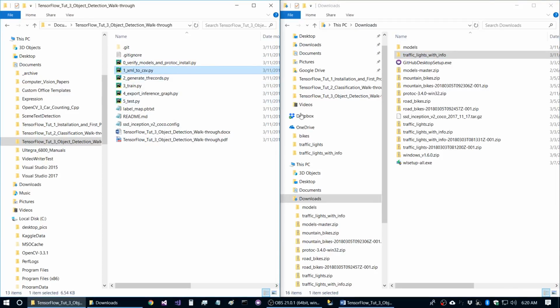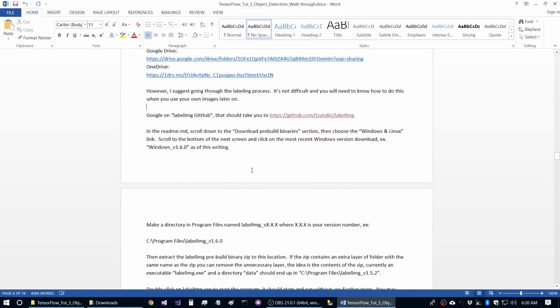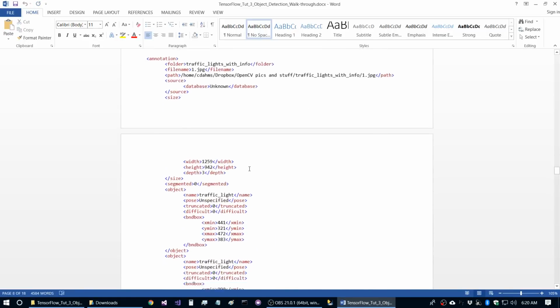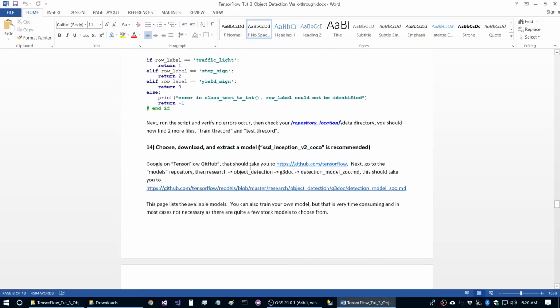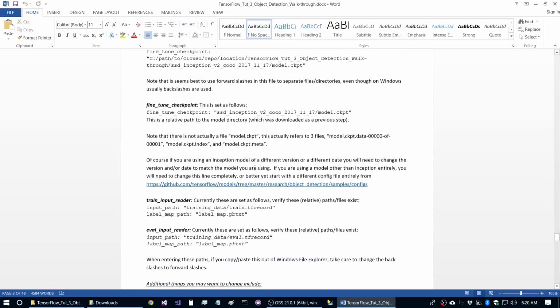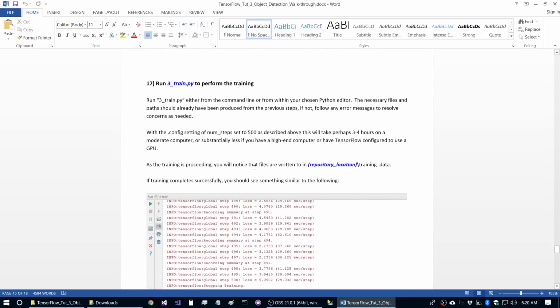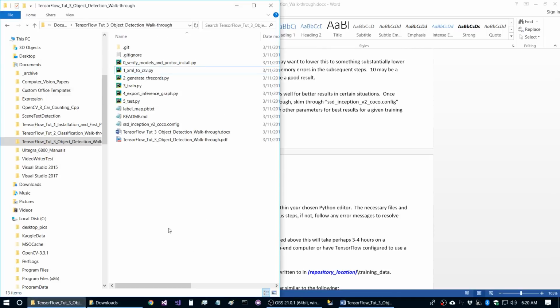Now we pretty much run these 5 Python scripts successively. If this is the first time through the process, I explain a lot of things in much more detail in the walkthrough document. But to save some time in this video, I'm just going to run through the scripts. I made the error messages when running the scripts as user-friendly as I possibly could. So if you forget a step, most likely there'll be a friendly error message suggesting what to correct.